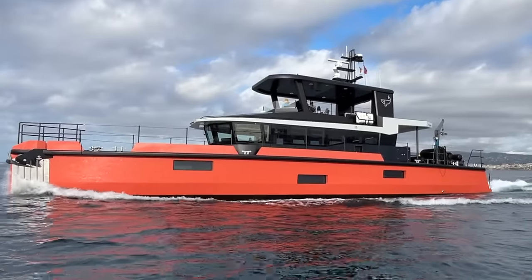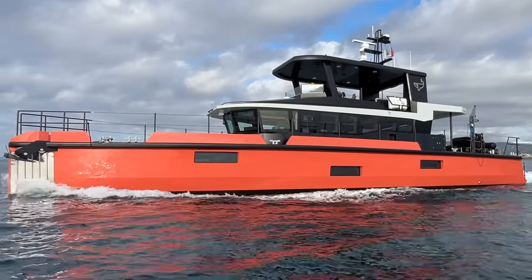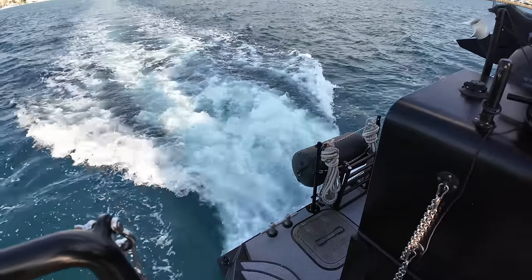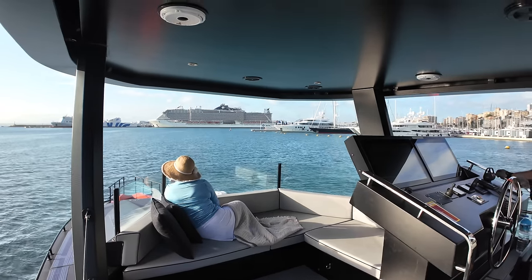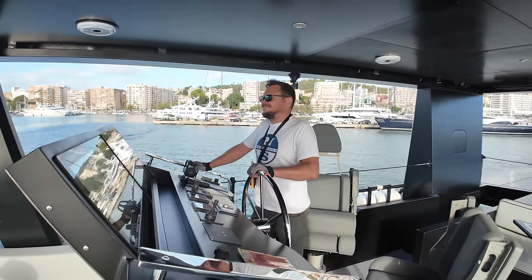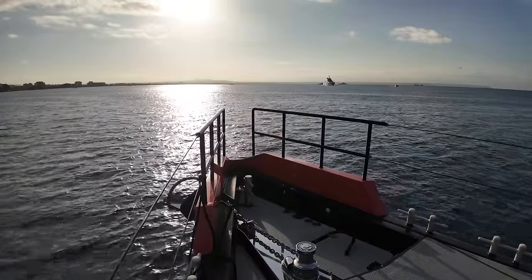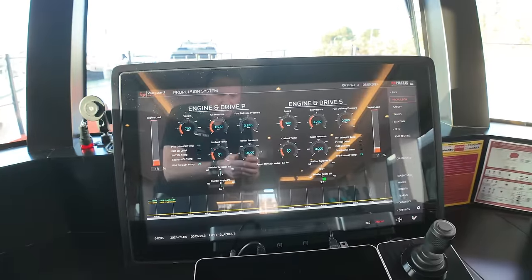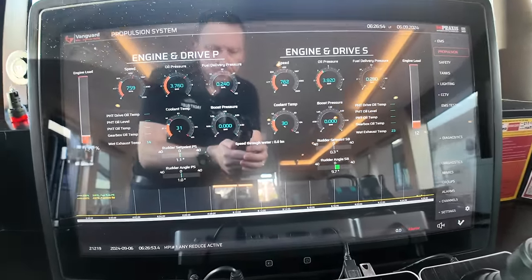Welcome aboard Vanguard, a CE Category A Explorer yacht built to MCA Cat 0 standards with an angle of vanishing stability of around 90 degrees. I've been following Vanguard's journey for years, and when the owners invited me to join them for a sea trial in Palma, I couldn't say no. Before she heads off to explore the US East Coast, the Caribbean this winter, and the Arctic next summer, I wanted to step aboard and experience this incredible Explorer yacht for myself.